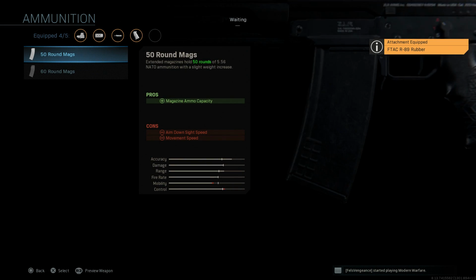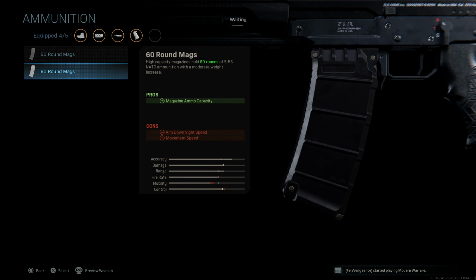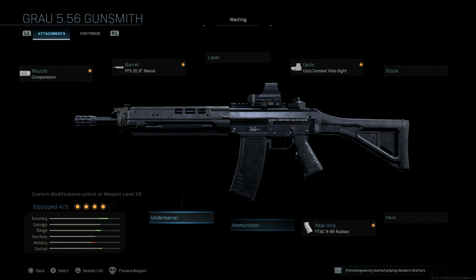We're also going to skip out on the magazine option. We're going to stay with the standard 5.56, but just note we do have a 50-round magazine option as well as a 60-round magazine of 5.56 as well. So we're going to stay with the base 30-round.